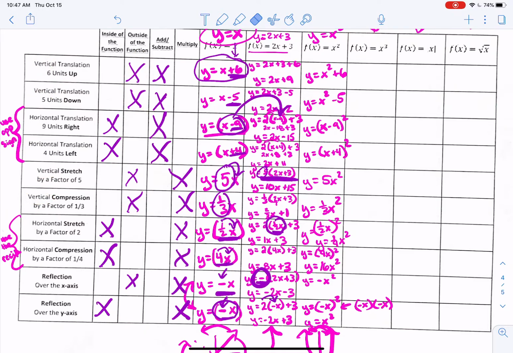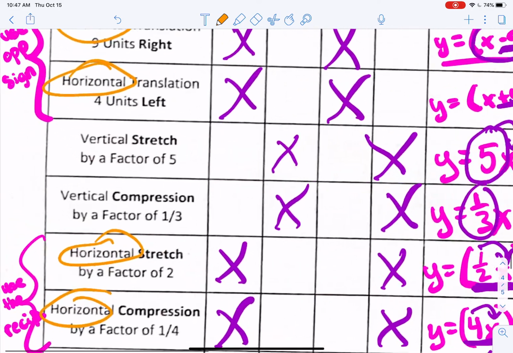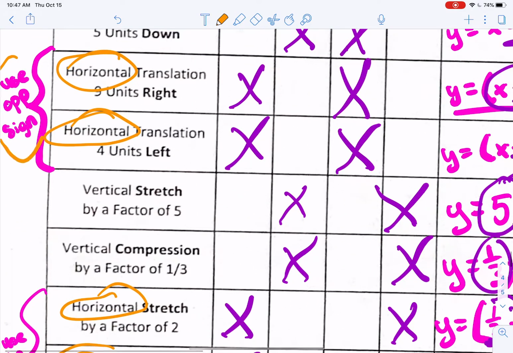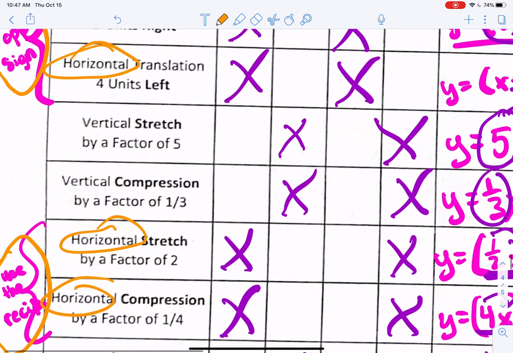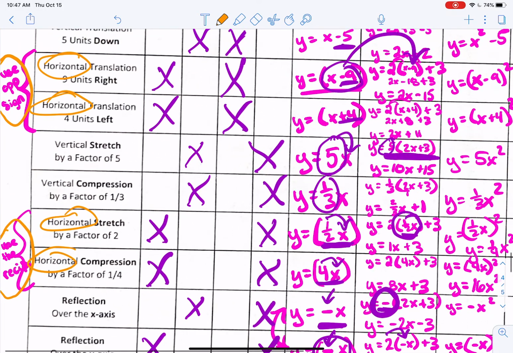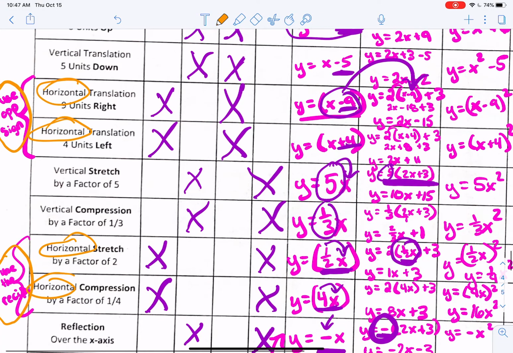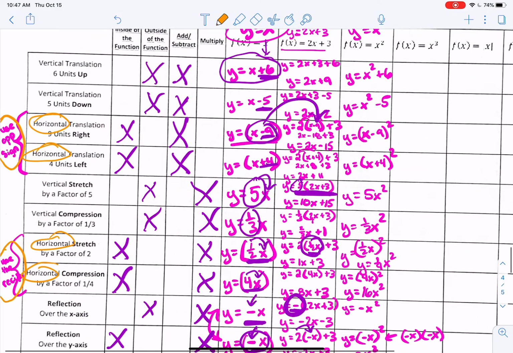And then we have horizontal, and anytime horizontal is done, for one thing, we made little marks off to the side over here that you use the opposite sign, and you are using the reciprocal. So for horizontal translations or horizontal stretches and compressions, you do something funny, like using the opposite or using the reciprocal, but also those are the times where you actually plug that into the function.